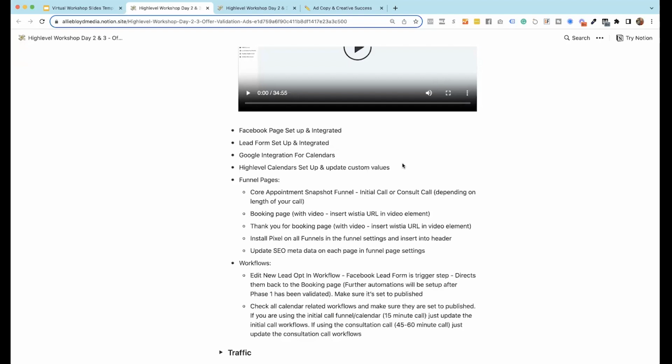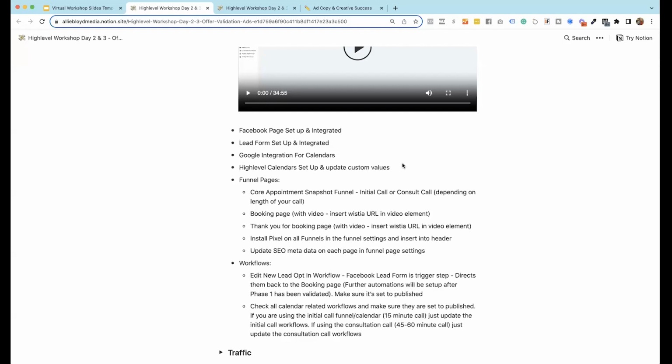So it's going to save them time. It's going to save you time. It's going to help you establish that rapport right off the bat. And when you get on that second call with them, it's going to be a lot warmer. You're going to feel a lot better because you already have this background. You've already spoken with them. So just something to keep in mind, that 15-minute call can be a great first step for those that are newer in sales. It's a great way to help you get warmed up.